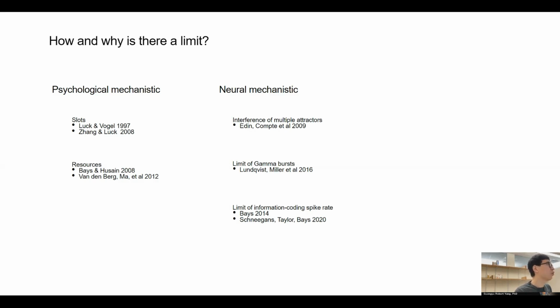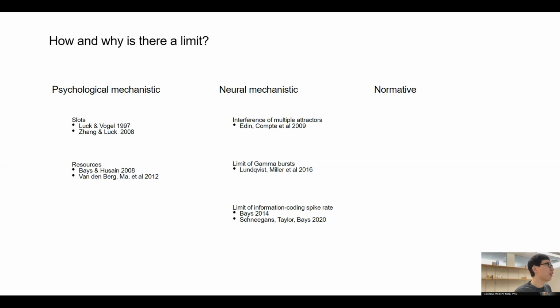So all of these ideas essentially point to some biophysical limit to why we have a working memory capacity limit. So one challenge in general is to answer why when we have more neurons, we cannot overcome this limit. For example, the human has several orders of magnitude more neurons than monkey and mouse. Yet we have a working memory capacity that is on the same order of magnitude. In all cases, all these animals have a capacity that is less than 10. So how come we have so many more neurons yet comparable capacity?